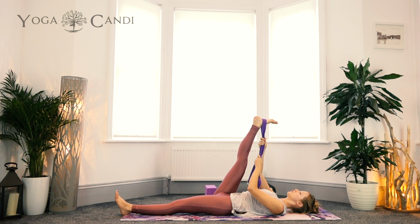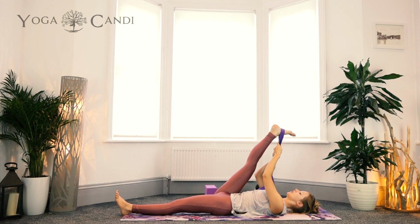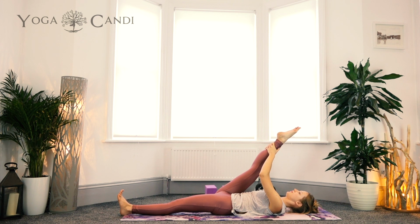And we're going to use this prop to pull the right leg down towards the body. Only go as far as you can. When you feel that stretch and you think, oh yeah, that's a good one, then just stop there. If you need to put a little micro bend into that knee, then feel free to do that as well. Of course, if you have the flexibility, remove your prop and just grab somewhere on the leg, pulling it down towards the body.